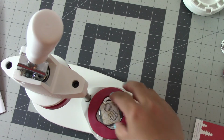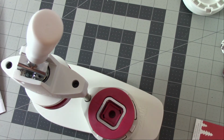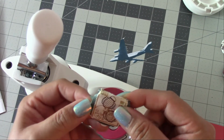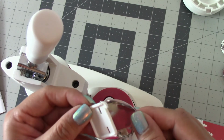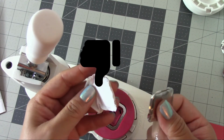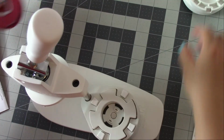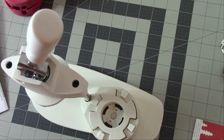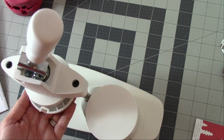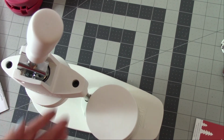Oh, so that was a major fail, you guys. Look. Major fail. Okay, so that was a no-go. Did you guys see what happened there? I don't even know what happened there, but that was a major fail. So we're gonna try this again, okay? We're gonna take this off. It's probably user error, but I'm glad it happened, so you guys can see me make the mistake so you don't have to make that mistake. But I have not used a square one, so that's the first time I used it.